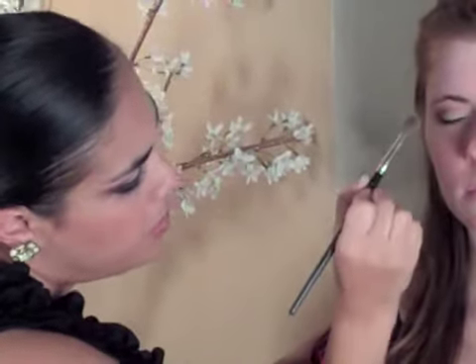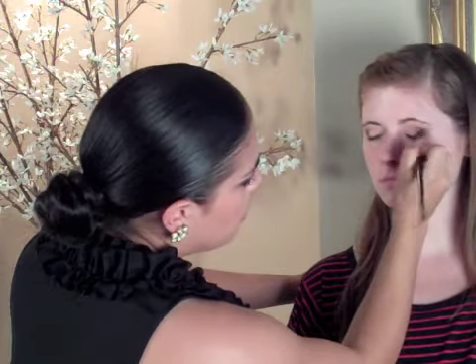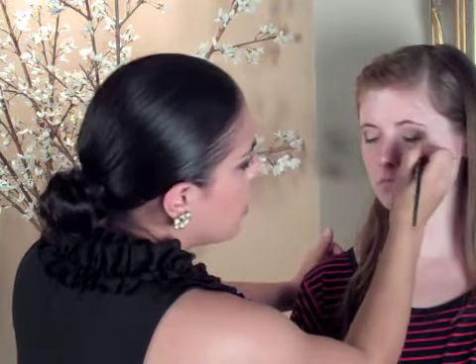You're going from a medium color to a dark color and then you have that light brightness in the tip of the eye, so it really brightens it up. Same thing on the other side — taking the tip of the brush and just wiggling it and smoothing it out. A lot of people get frustrated when blending because it's not blending, or they blend too hard and wipe off the color. What you want to do is just soft even strokes. If you mess up, just clean the brush with a little tissue and lightly brush back and forth so you have a clean brush.